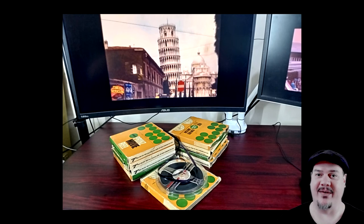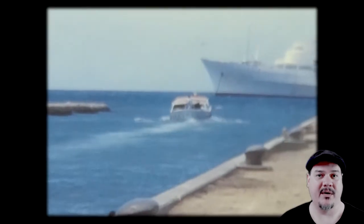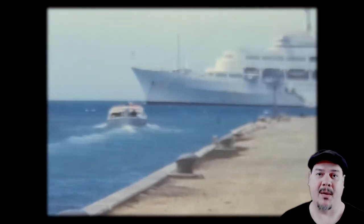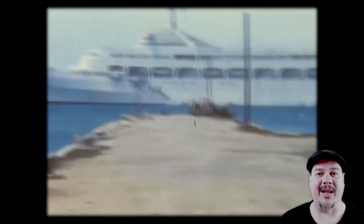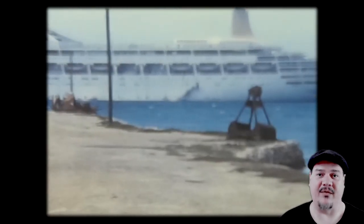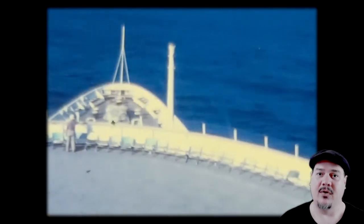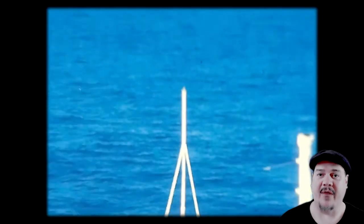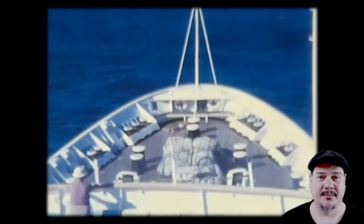These are the films from my grandmother's 1970 ocean cruise around the world. She went with her husband, who we call Pop, my mum's uncle Les, and Pop's sister. They visited places like New Zealand, San Francisco, California, Disneyland, Universal Studios, Vancouver, Honolulu, Wales, Scotland, Paris, Rome, and Venice.